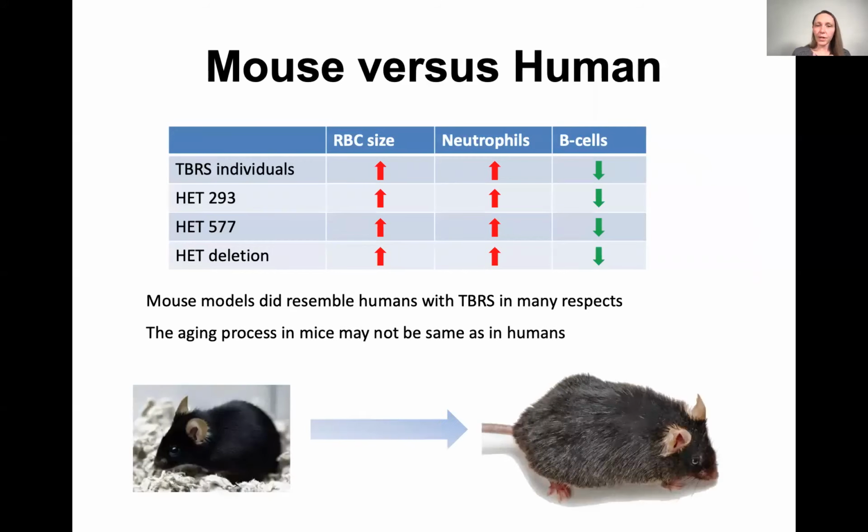Of course, I think an important caveat to point out is that all of the individuals in our study were relatively young, 2 to 30 years of age. The mice we studied, we allowed to age in our mouse facility for a long time, and really they were pretty old by the time we were doing these analyses. So we don't know yet if this aging process that we see in mice is going to recapitulate what we see in human individuals, and that will take years to decades of research to establish.